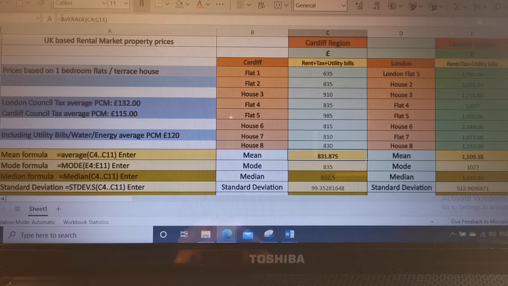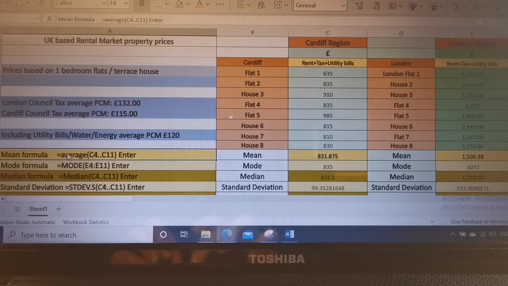It's equals AVERAGE, open parenthesis, C4, colon, C11, close parenthesis. That is written here for you as a reference point. Press enter and it'll give you the mean calculation at 831.88, rounding that up.